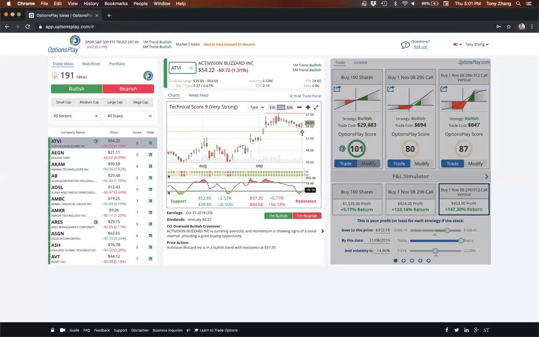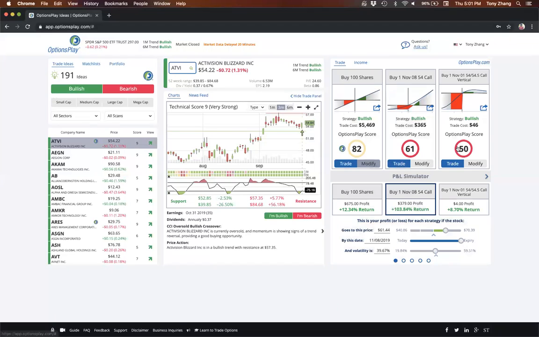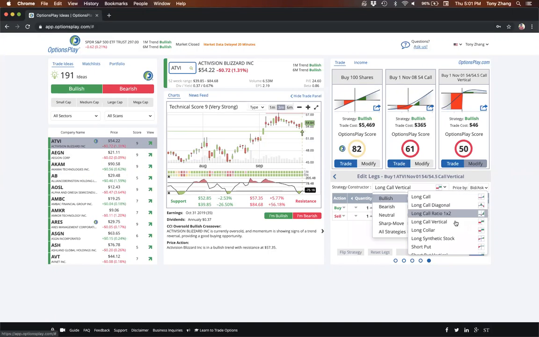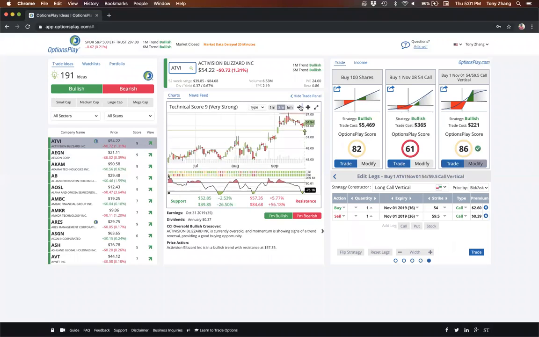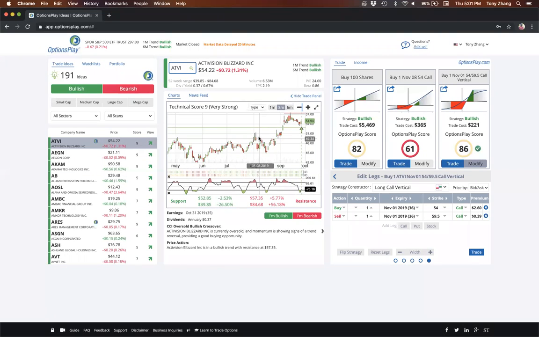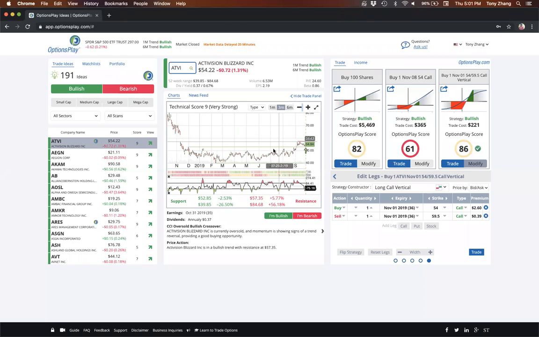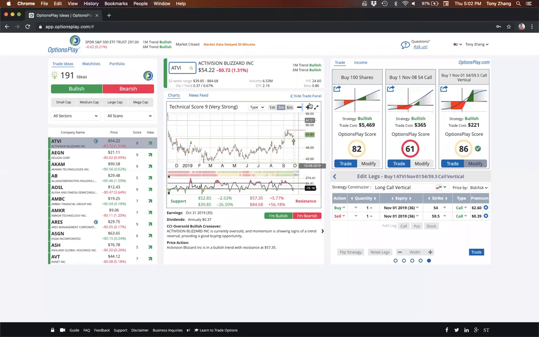I want to look at Activision Blizzard. This was one of the trades that we currently went long, and I want to take a look at how we can utilize it to look at some trades. The reason we looked at this trade was because this was a stock that was in a very tight range for a very long time, and recently broke out above that range, that 62.5 support level. As you can see, it's been trading in that range since November of last year, so almost a whole year between 39 and 52 or so. And it finally broke above that resistance level.